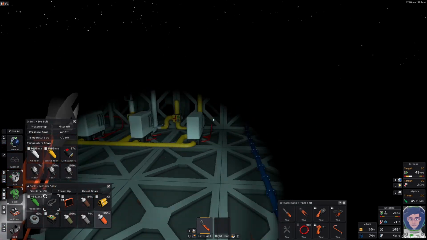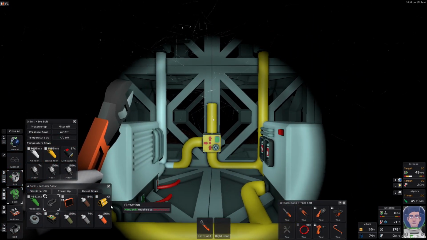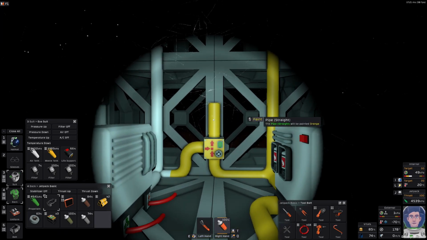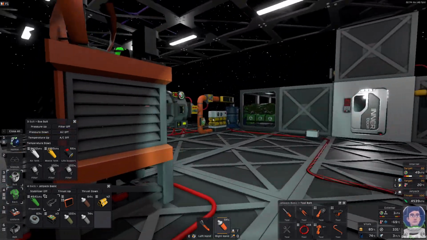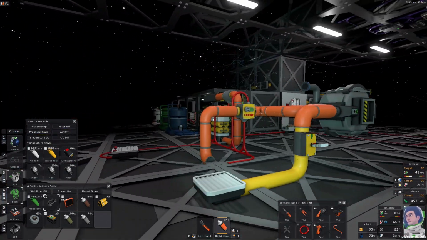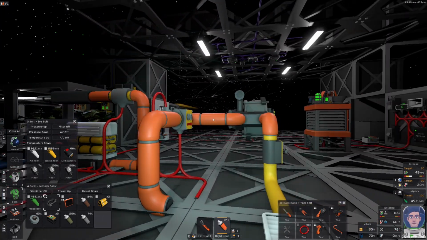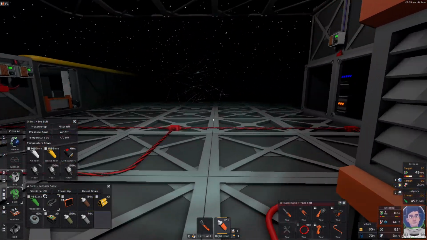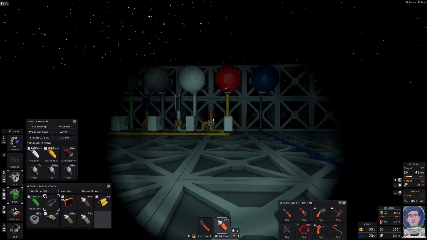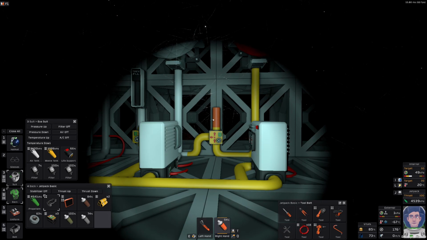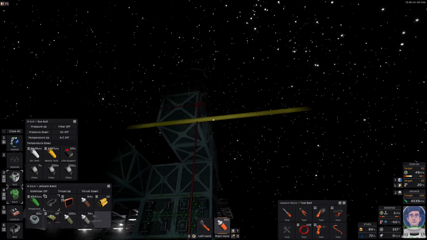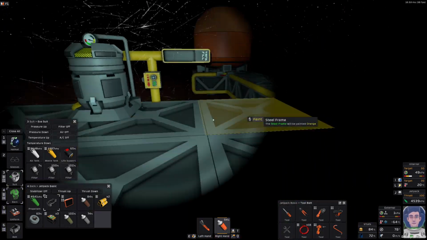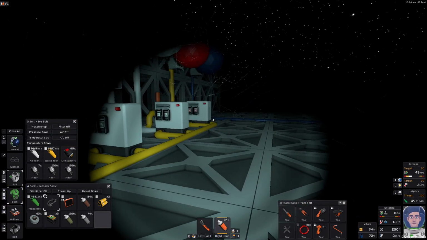Now, I wanted to talk about this. The reason why I decided to change this to orange is because a lot of it is going to be insulated pipe. And if I use orange, I don't have to change it. It's gonna be that anyways. So that is something I want to also get done. Now, all of this pipe all needs to be khaki.